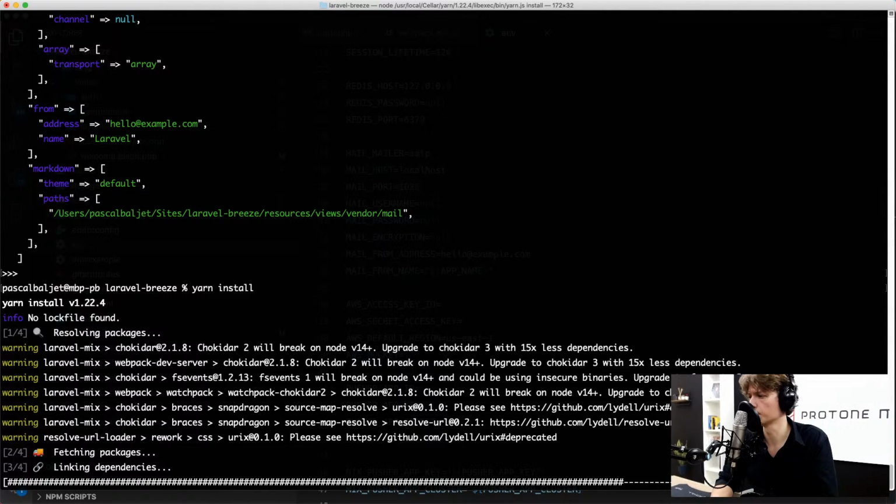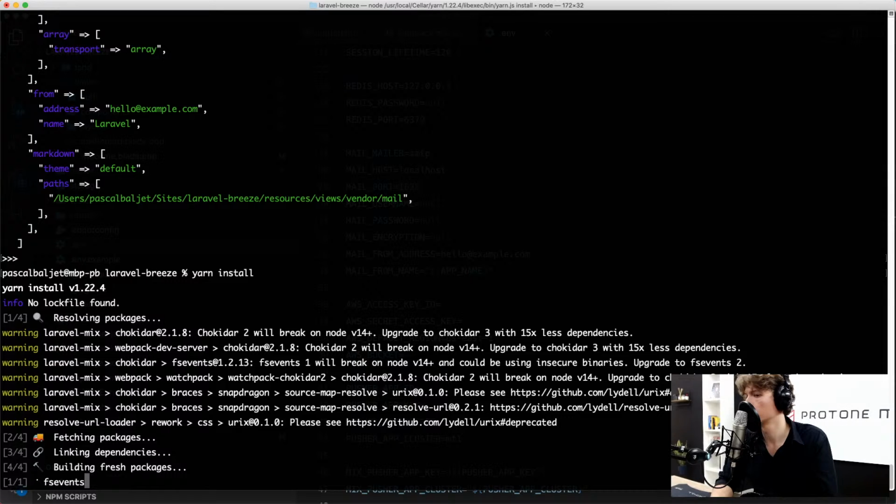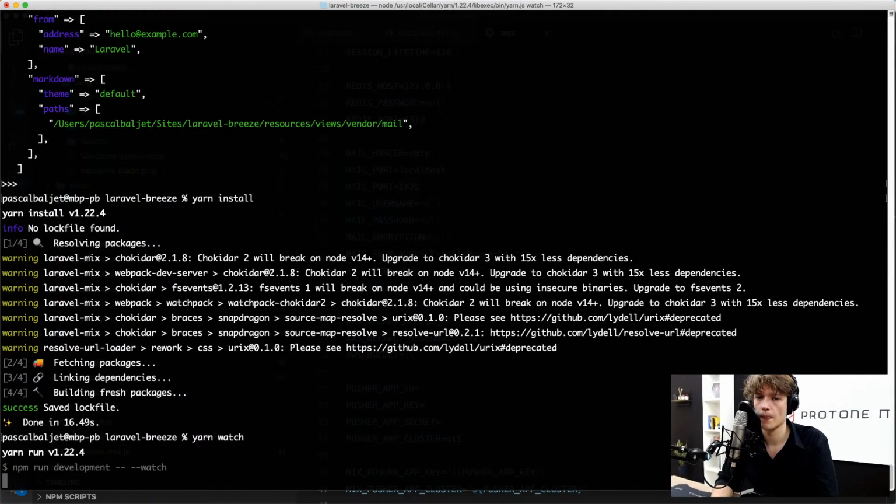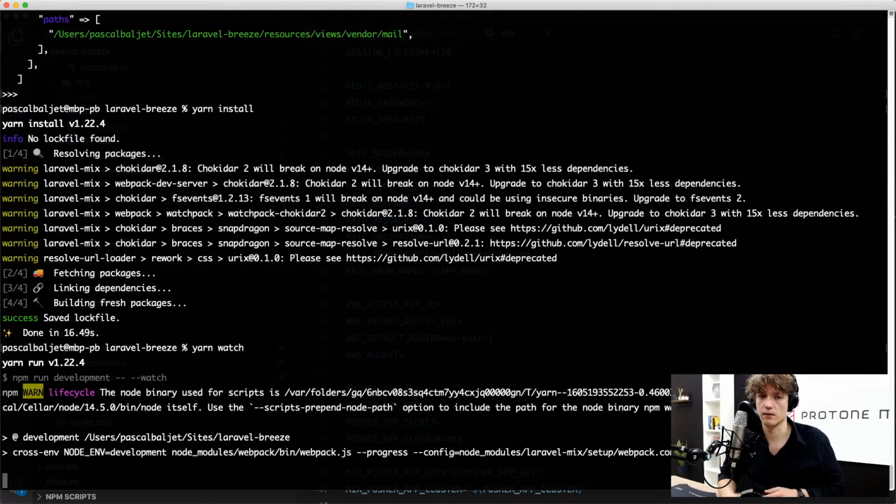Now they are both slow. So that's done. And then run yarn watch. You could run yarn dev, but I'm more a fan of yarn watch. So it updates the assets when your code changes.